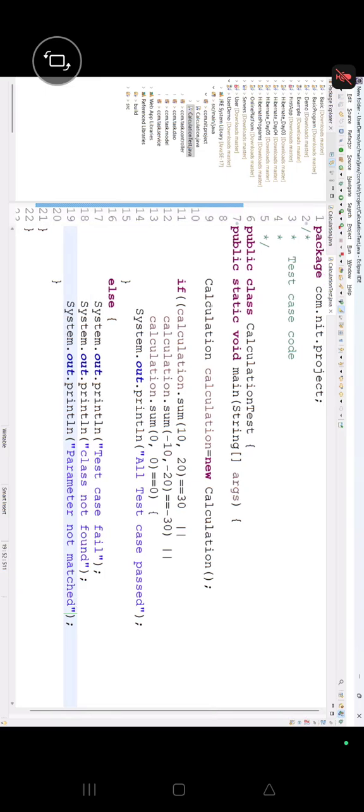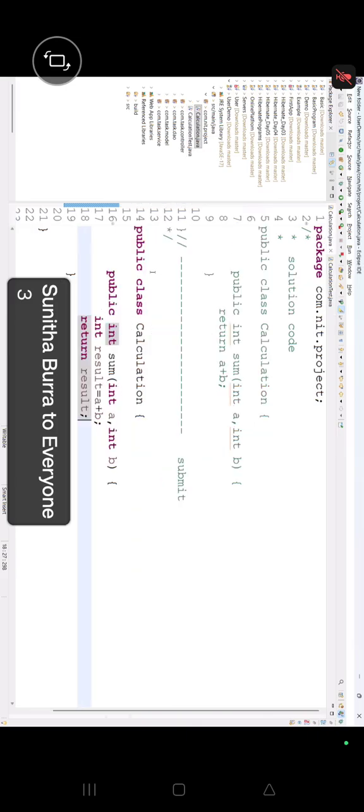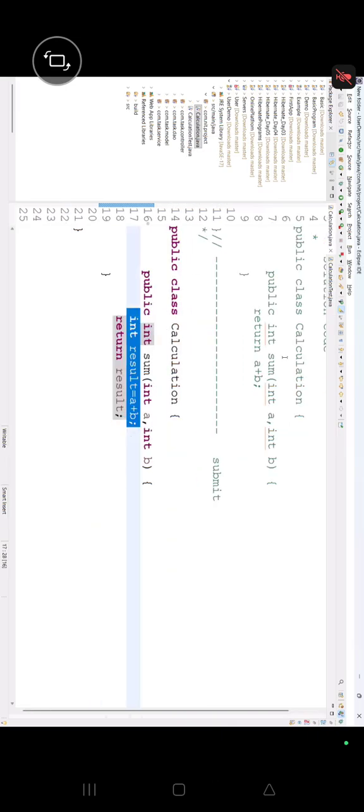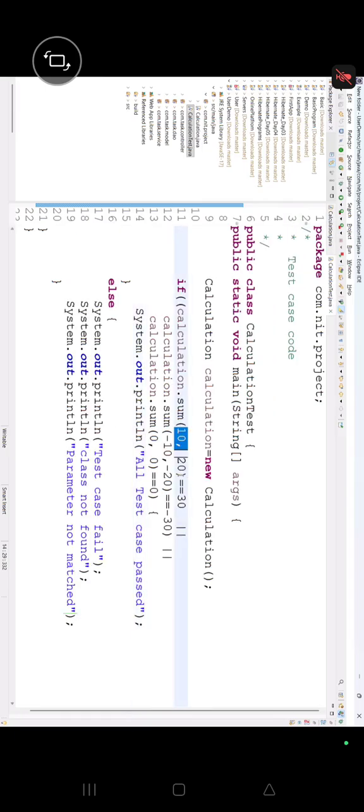Now you can see here, this is the hidden test case. How many test cases had I written, guys? 3 test cases. The test cases can be given by the user, right? Yes, there are 3 test cases: 10, 20; minus 20, minus 30; and 0, 0. Now the user had written the program in this manner, and all these values are passed one by one through the method. Yes, this is the method. First time the method is called with 10 and 20, it will return the result 30. 30, right?